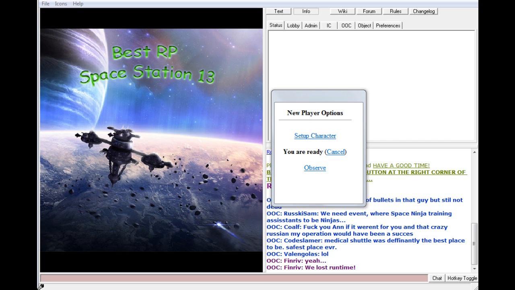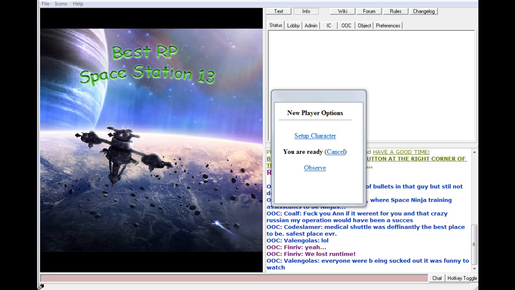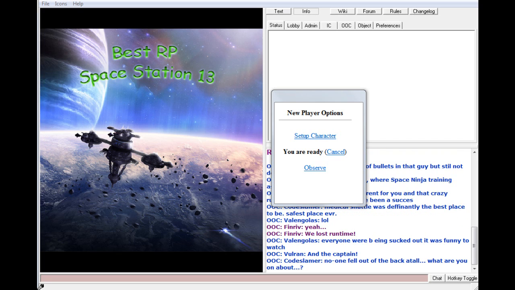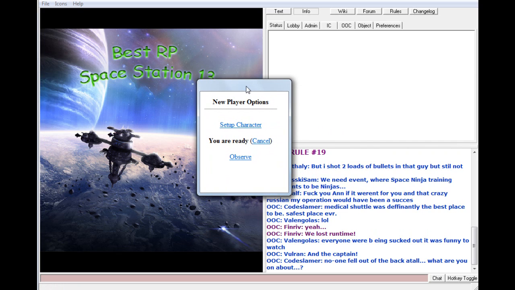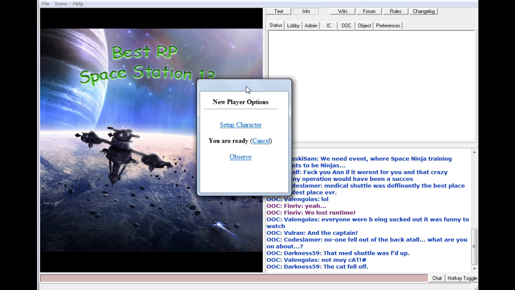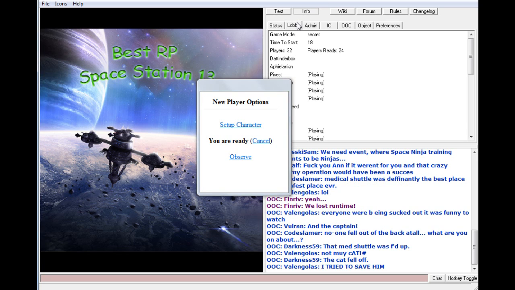I was hoping to do a full game. We're actually starting from the very start of a game, and people currently are in the OOC talking about most likely the previous round. This is the first time I've been an antagonist for a round, and I had a relatively easy one, so it wasn't too bad. I was able to do it relatively easily. So, like I said, I wanted to do a full round. We're just waiting for the game to start up, which will be in a few seconds.